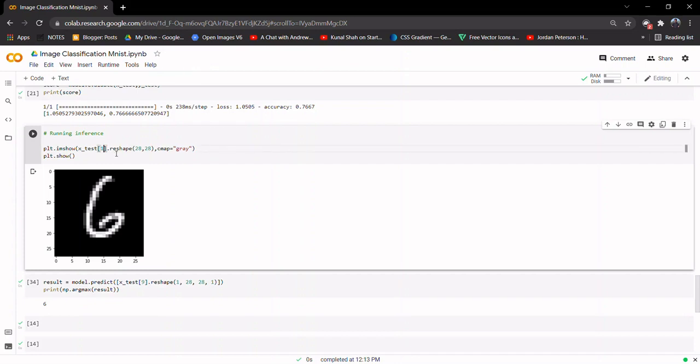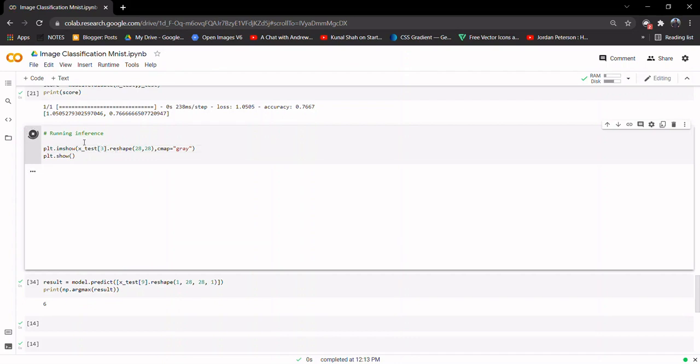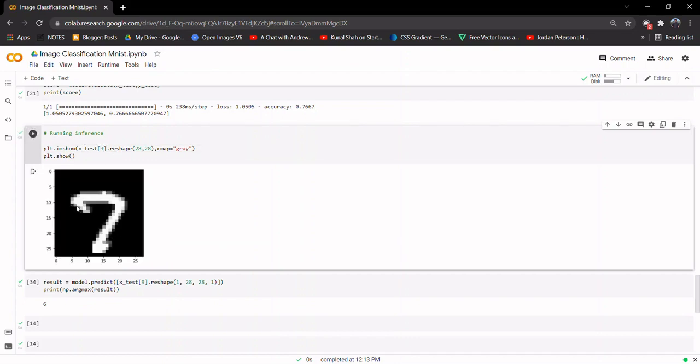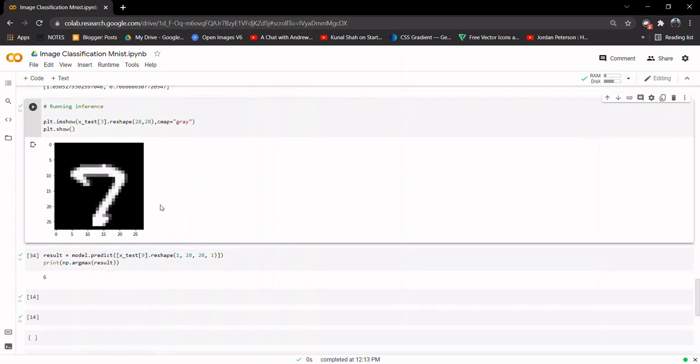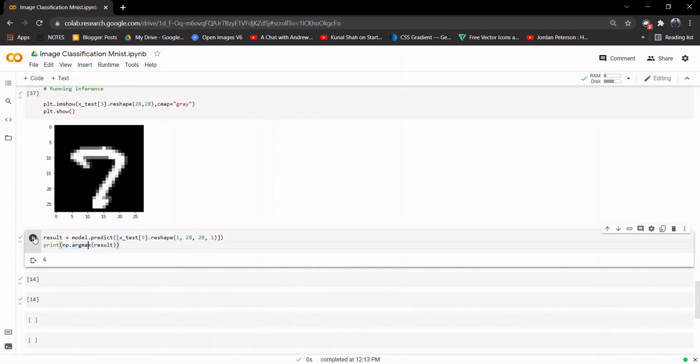Let's try the 3rd position. I think it's 7 or 2. Let's give this image to the model and see what it predicts. Let's pass the 3rd index. The model has predicted it as 7.